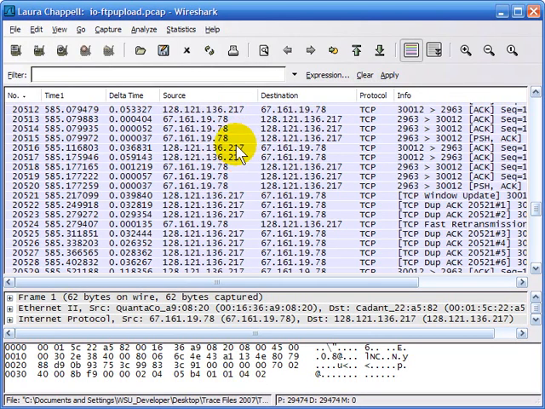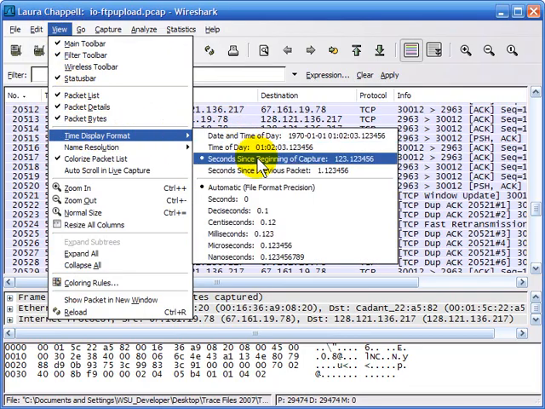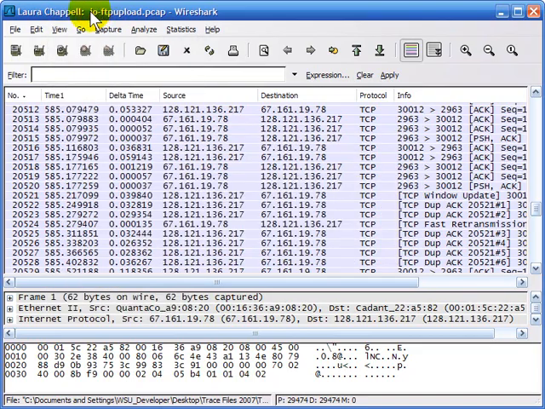So I'm back in the trace, and now what I've done in my trace is I've got 2 time columns in there. I have the first time column, which is based on the time display format of seconds since the beginning of the capture. And then in the preferences area, I've set up a second time column, which is just the delta time column, showing me from the end of one packet to the end of the next packet in the trace. And I'm about at 585 seconds into the trace file right here.